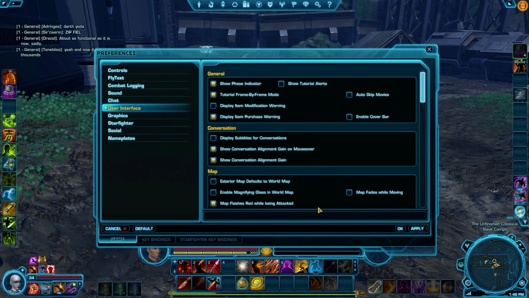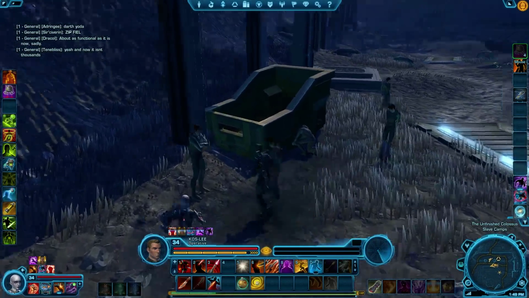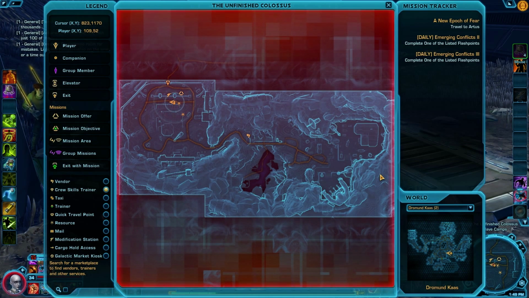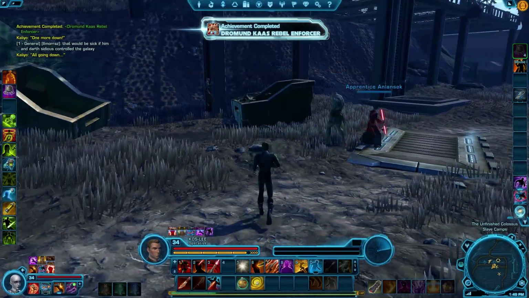And then the map flashes red. I'll show you that if you've never seen it. So I'll just come over here and pick on these guys here. I'll go to the map here and you can see how it's flashing red. So that's your indication that you are under attack. Cleo, take care of these noobs. Thank you.